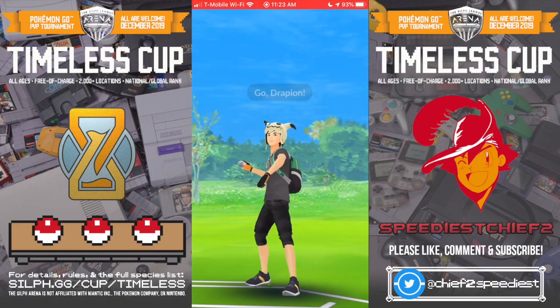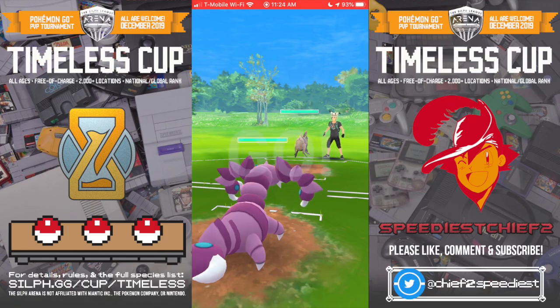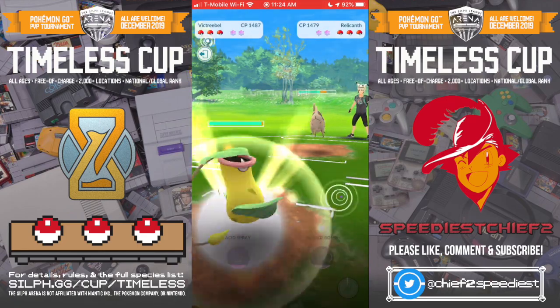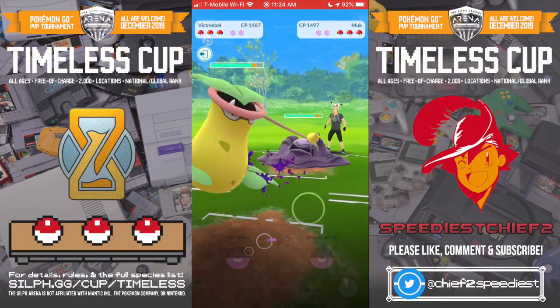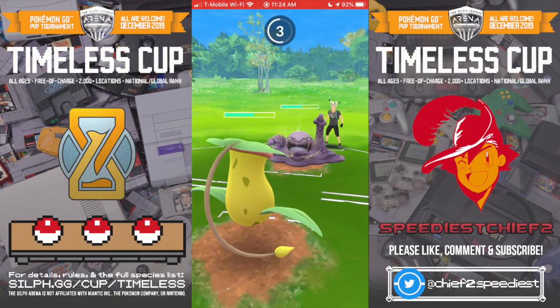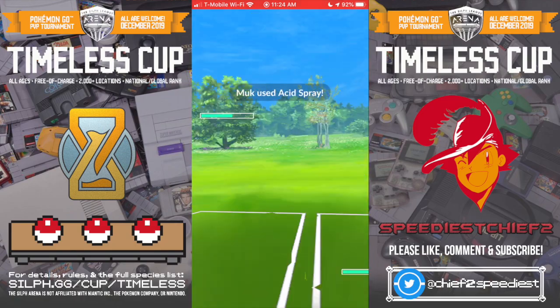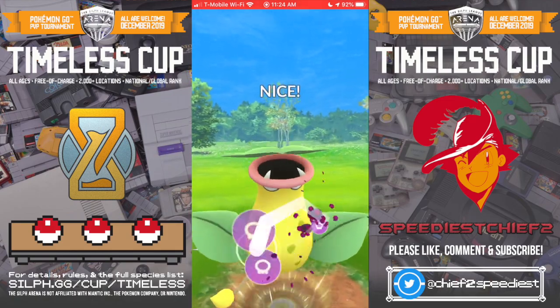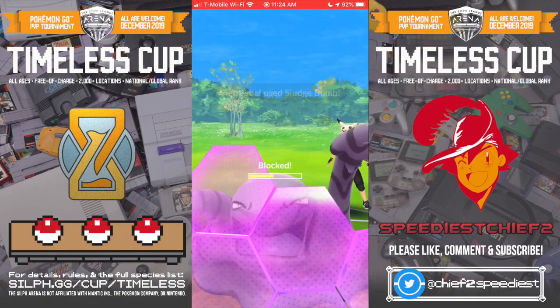Taking a look at our next game, I will lead Ice Fang Drapion into Relicanth. So again, I'm trying to swap into that Victreebel to erase this water type and maybe do an Acid Spray setup. If your opponent is slow on the switch, that Acid Spray setup can be extremely useful. So again, trainers, when you're facing off against Victreebels, make sure to really practice your switching, because if you don't, you will get deleted very quickly.